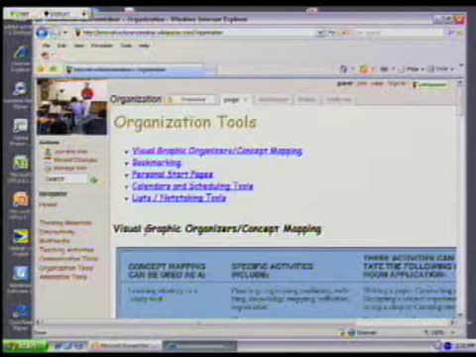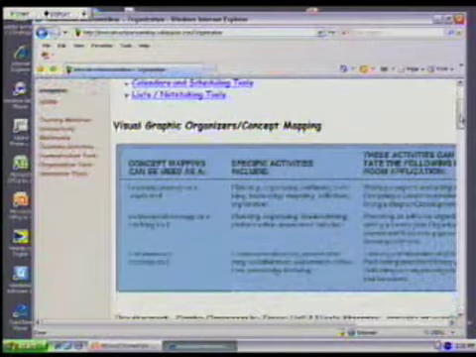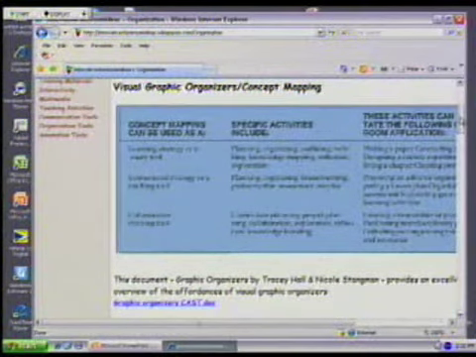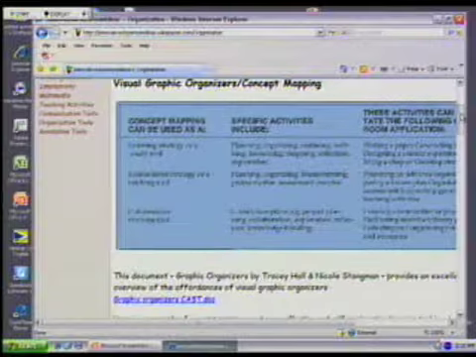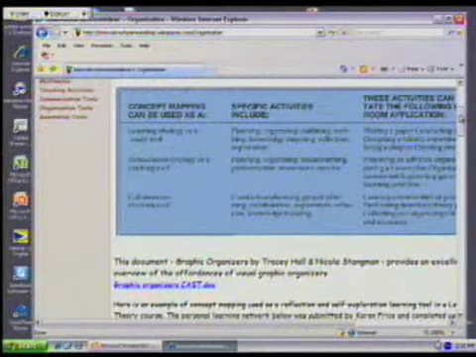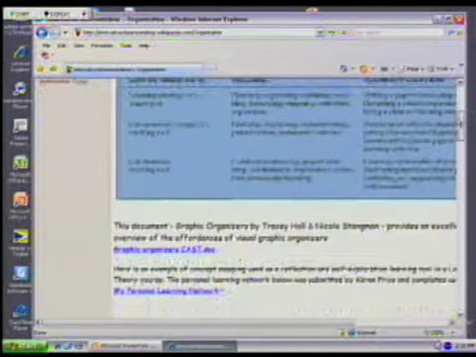Concept mapping? There are lots of uses for concept mapping, also called visual graphic organizers, a plethora of things that they include. You can use it in a variety of ways, as this very poorly organized chart that I put up there myself. So all I can do is blame myself for it, but it is not very easy to read, but either as a learning strategy, an instructional strategy, as a teaching tool, or a collaborative thinking tool.